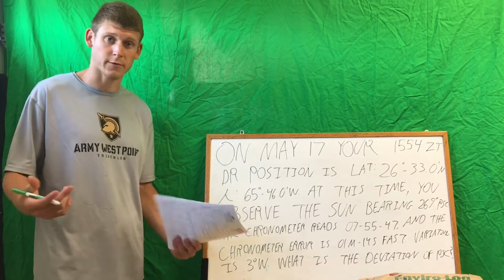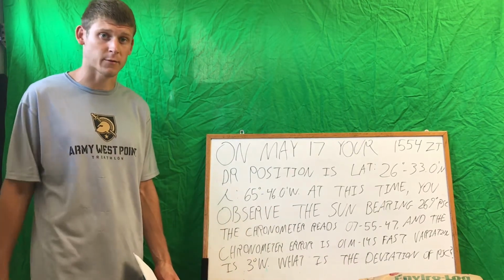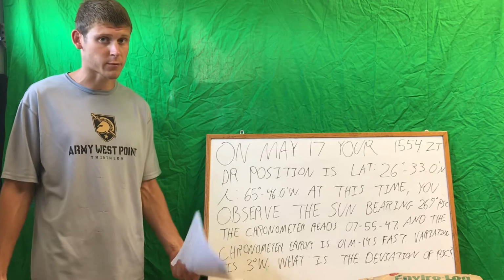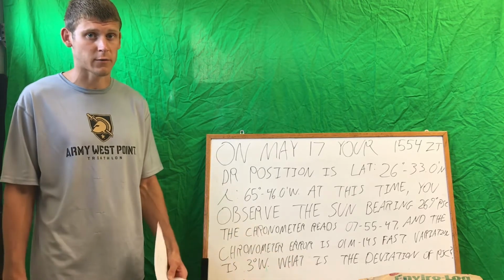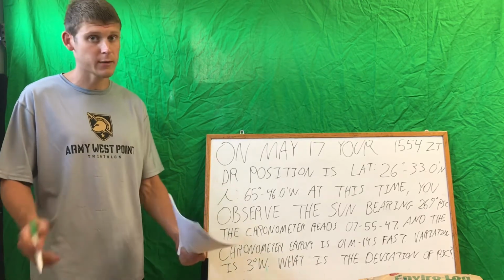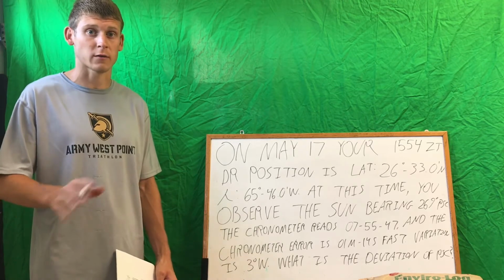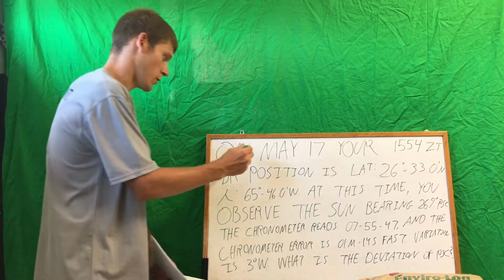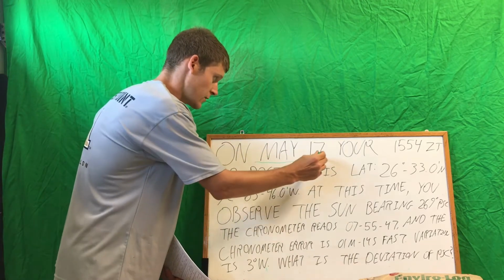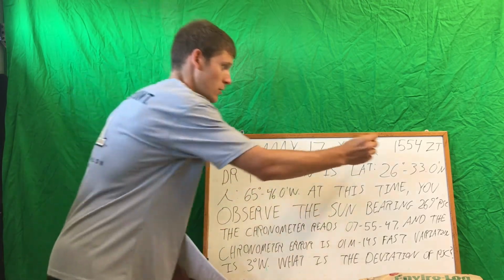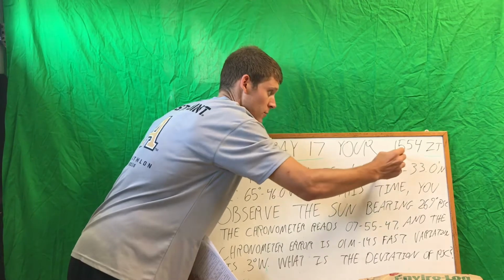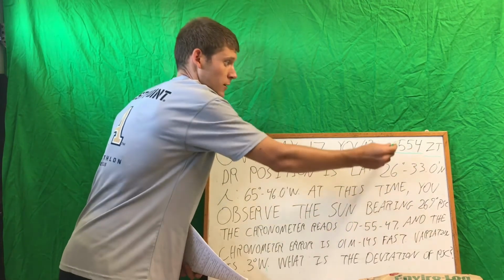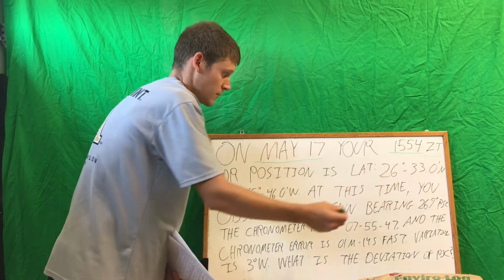So, just reading from the question, there's a lot of information given, and this is one of the longest problems it's going to take to solve on the near coastal exam. But like anything, start the problem out trying to solve with the knowns. We know that the date is May 17th. We know that our zone time is 1554. We're going to have to turn that into GMT time.